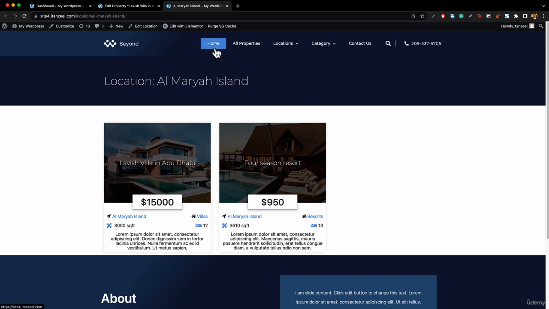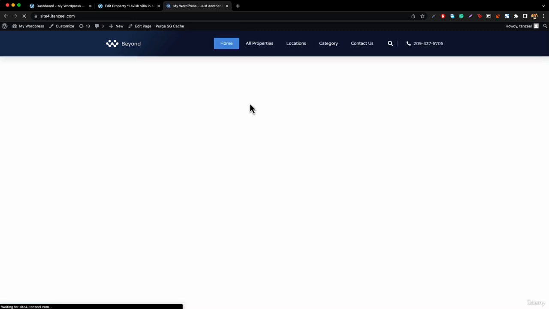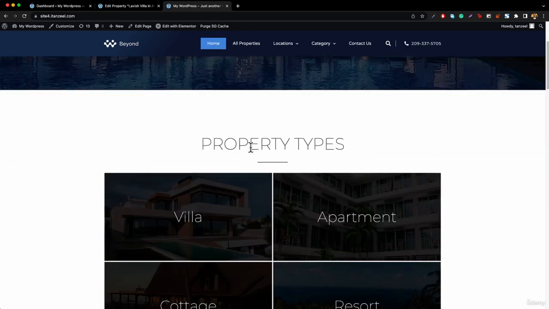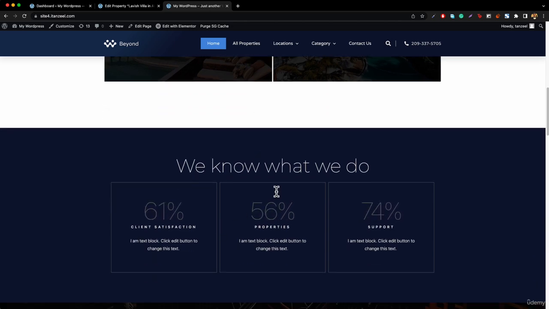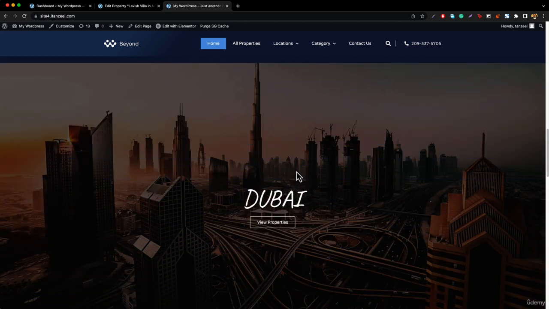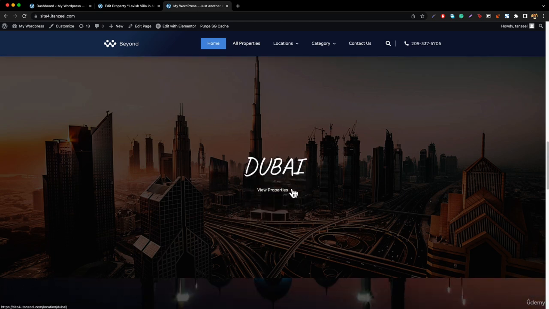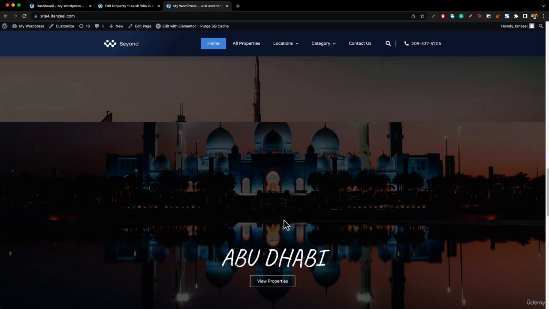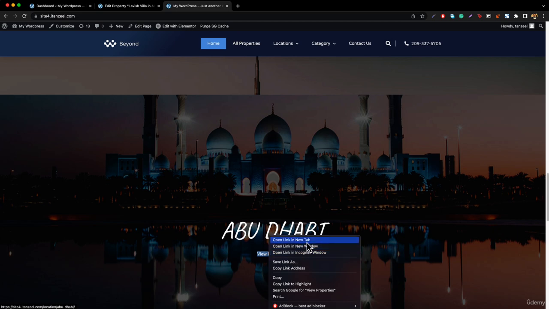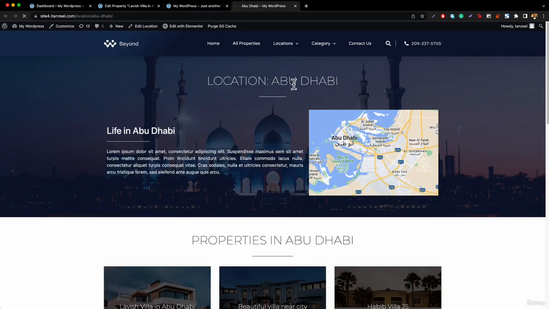Not only that, in this project, we will be talking about much more advanced techniques of web design. Like you can see that if I just go down, here I've got these counters, and if I go down, here I've got the location of Dubai, and if I click on here, it will show me all the properties that are in Dubai. If I go down, you can see how this transition is taking place, and now here I've got this Abu Dhabi. Similarly, if I click on Abu Dhabi, it's going to take me to the Abu Dhabi page where it will show me all the properties that are inside Abu Dhabi.